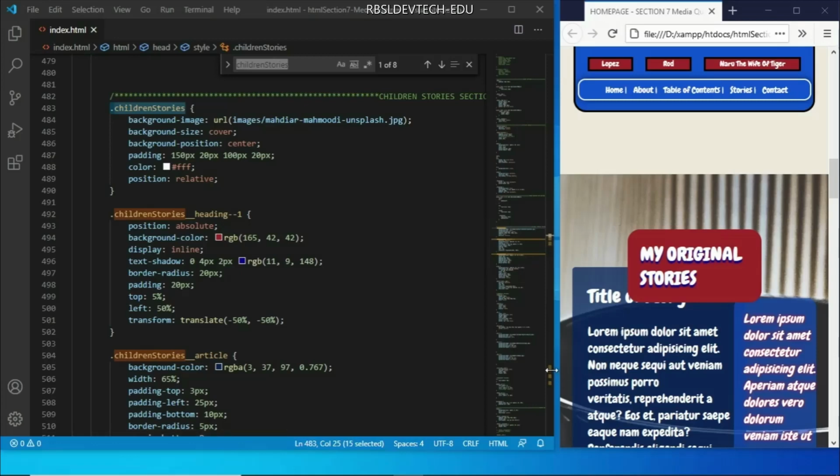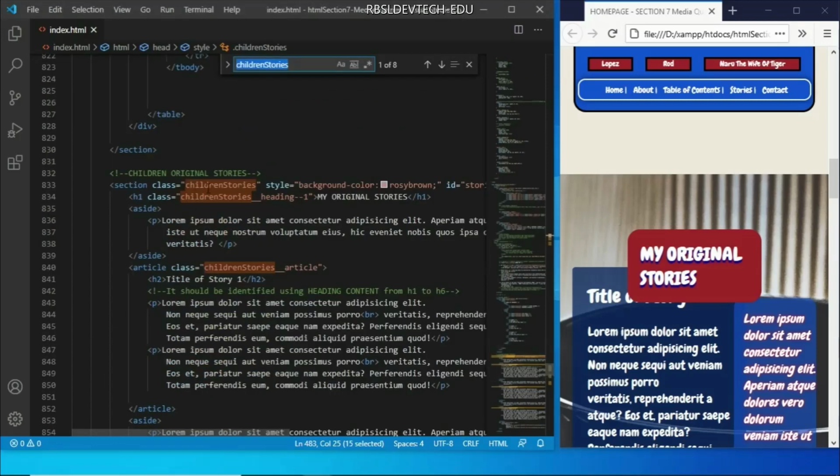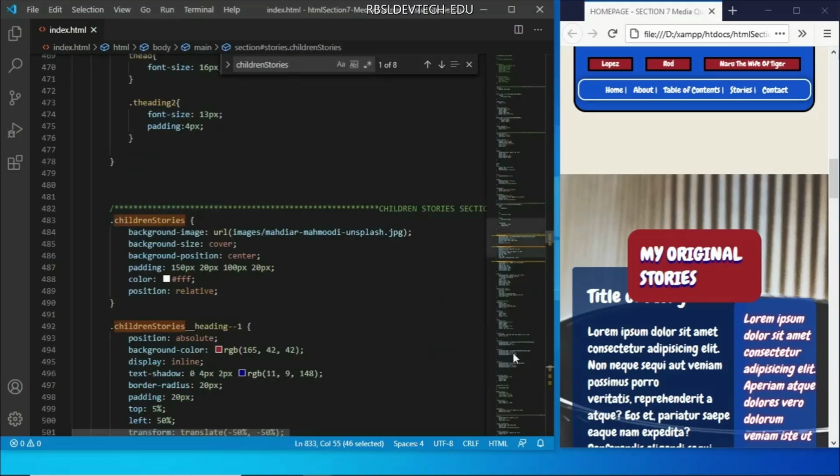If we go down here, there we go. We have this section class targeted by our class selector that is located here. Now it's a lot easier for you to look into the different sections of the code that you have written for our document. Okay, so let's try to add some media queries for this children's story section.